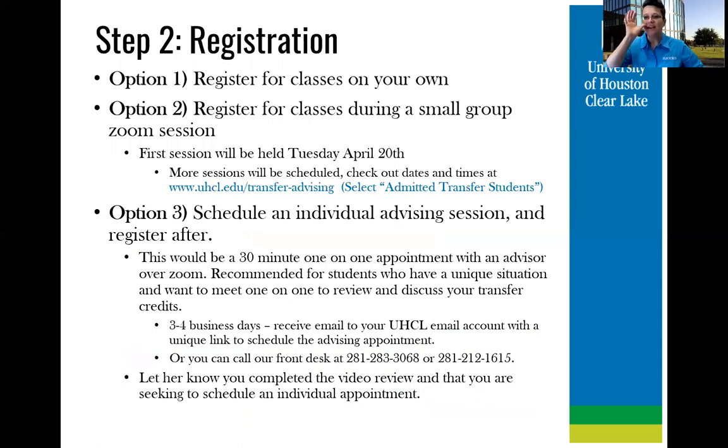All right, so we are at the end. So at the very end of this presentation, you're going to tell us how you would like to proceed with enrolling in classes. Option one is that you want to register on your own. So you are going to use your advisement report. You're going to enroll in classes based on what that advisement report is showing as needed. After you submit your survey, we will lift your advising hold so that if it's April 16th or after, you can then enroll in classes.